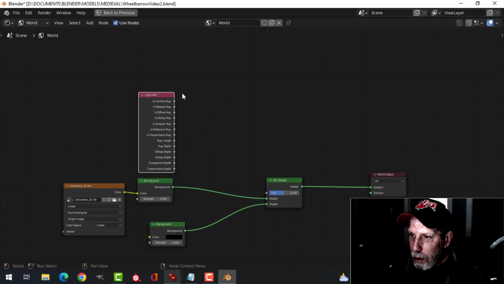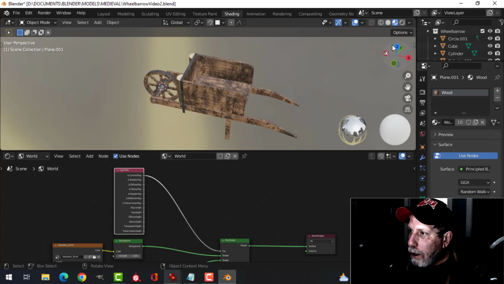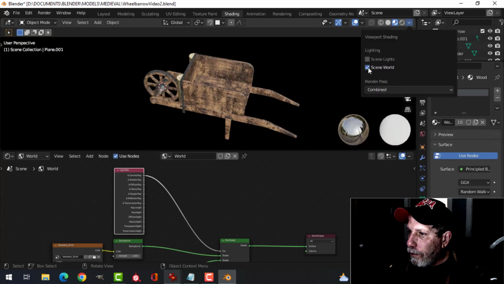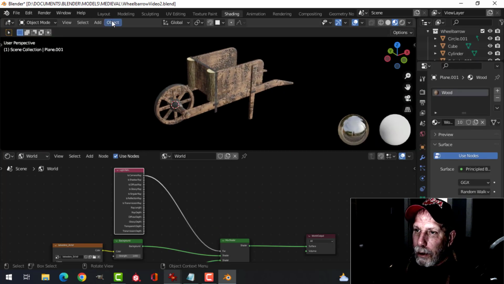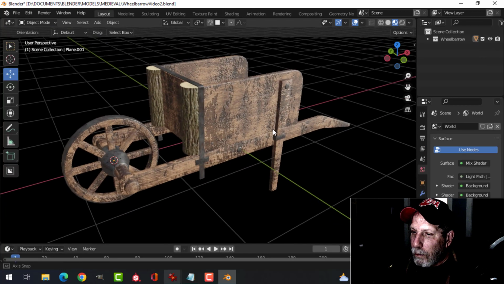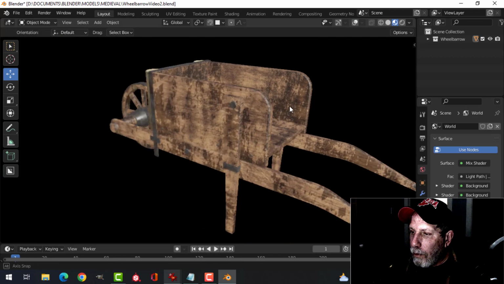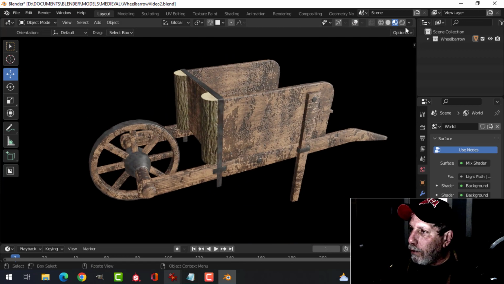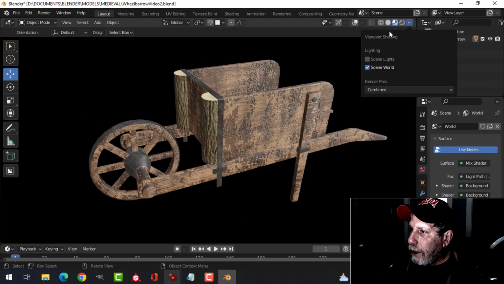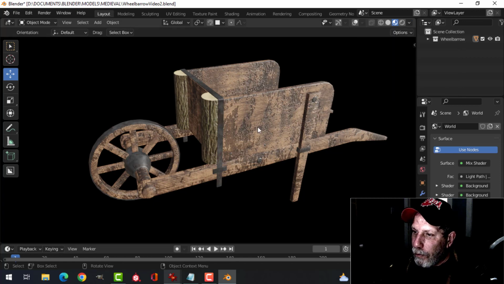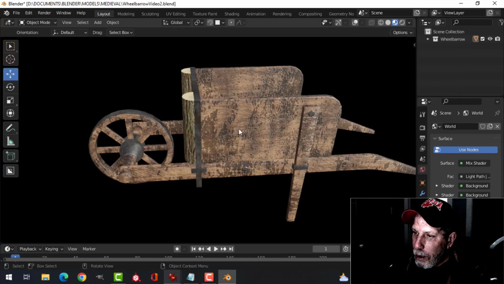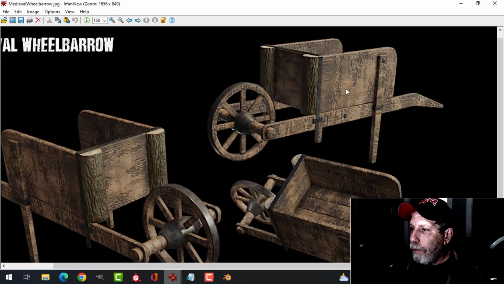Light path is camera ray, and I'll get a black background. And there it is, just with the default lighting. And that's basically what I was going for here, as you can see.